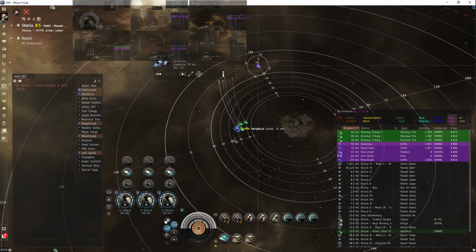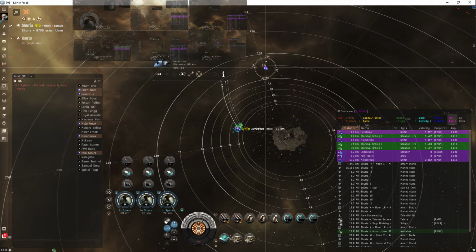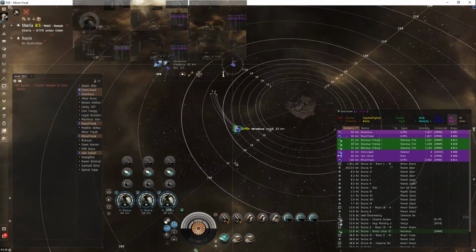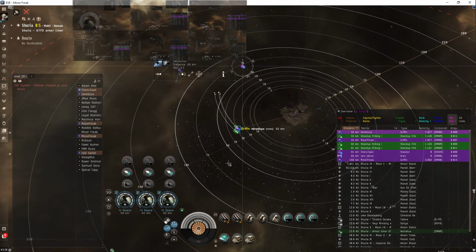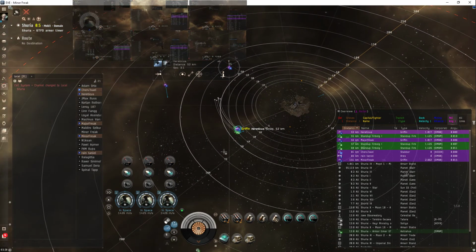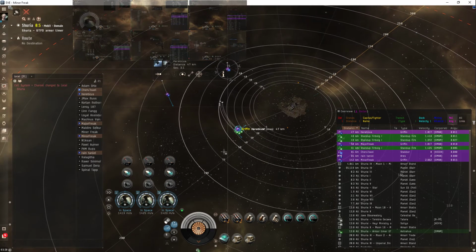shows up, it's going to take a minute for us to target him. Now it's going to take less time because my optimal has 2 Tech 2 sensor increasers for more targets. So it will take less time for me to target. It won't take half the time, but it'll take less time. So we'll be able to get a lot of points on the Ares.